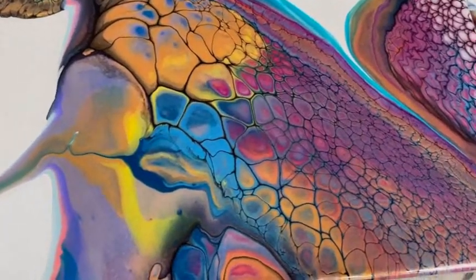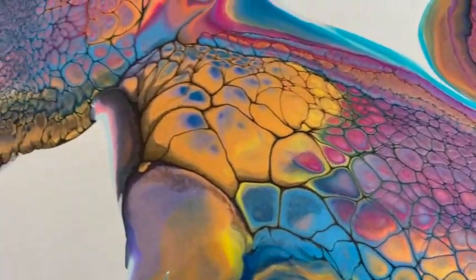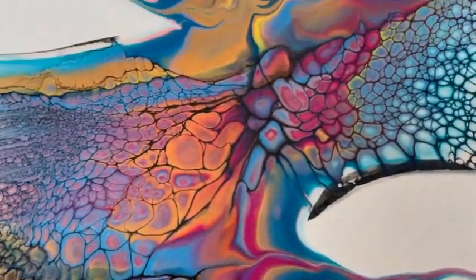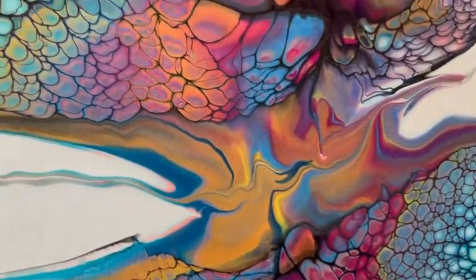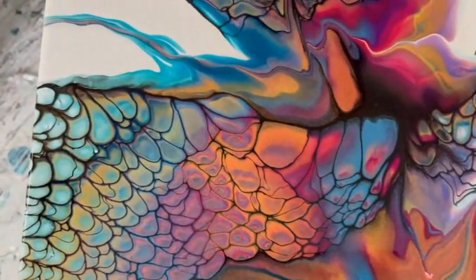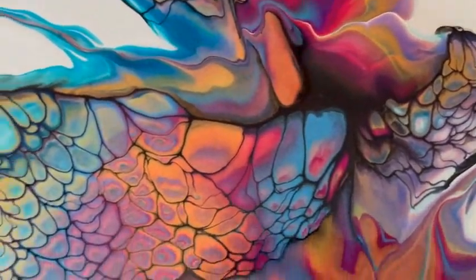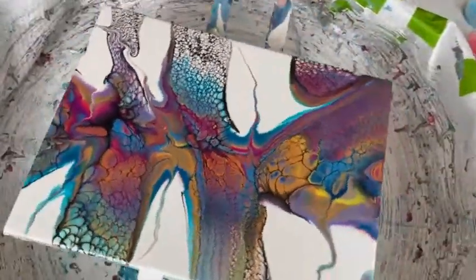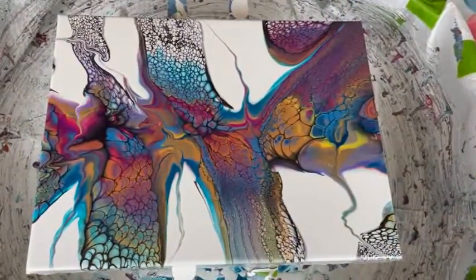Wow. It's really cool. Yeah, that's that golden peach. That is really the peachy gold. That's pretty. Let me see it this way. Cool.